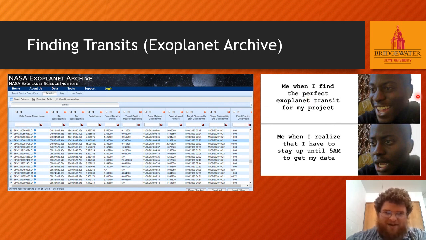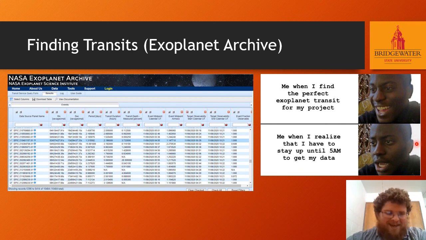This is me when I find the perfect exoplanet transit for my project. But then I realized that I have to stay up until 5 in the morning to collect this data according to this chart. So, yeah, this is the face that I made when I realized that.